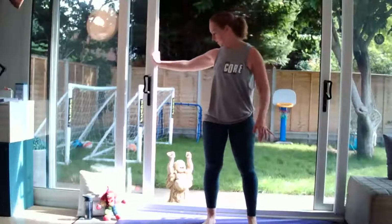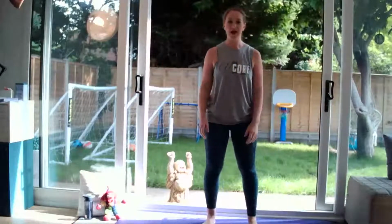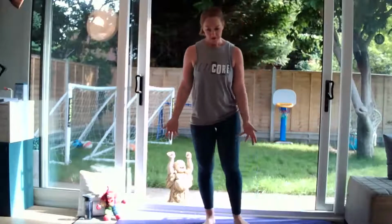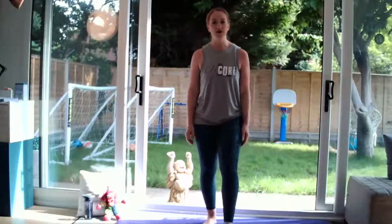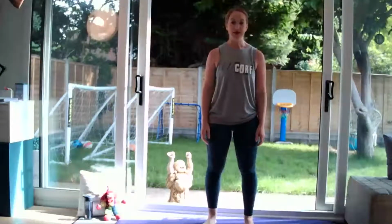Welcome. I've got my doors open today, so it's a warm one. So if you can, then take this workout outside. If you can, half an hour of a nice energised class to see us into the weekend.